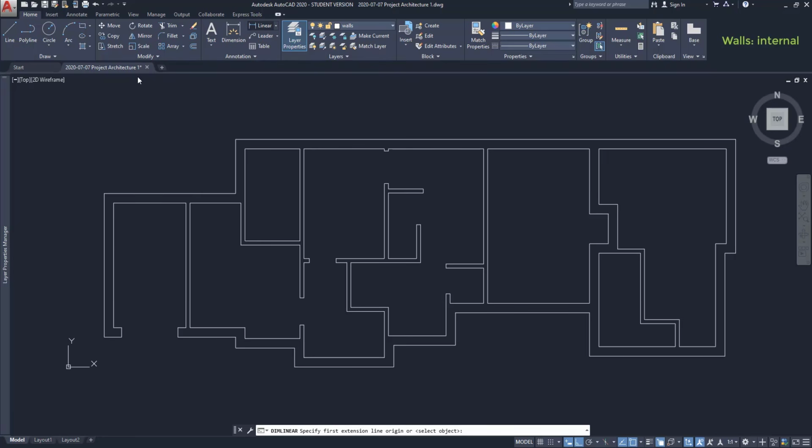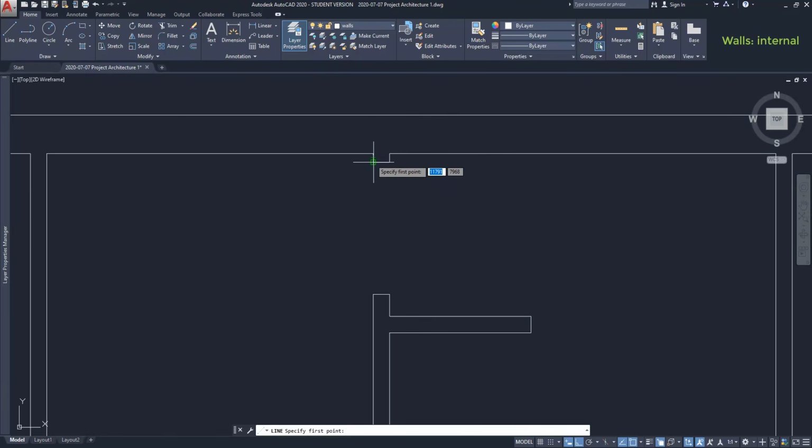Okay, before stepping forward to the next chapter, we have some dashed lines to insert here. First, I use the command line to draw them in their own place.